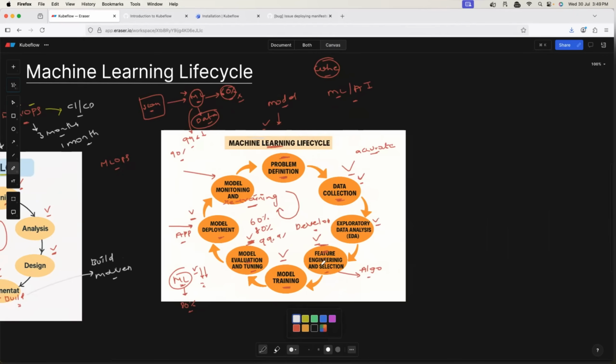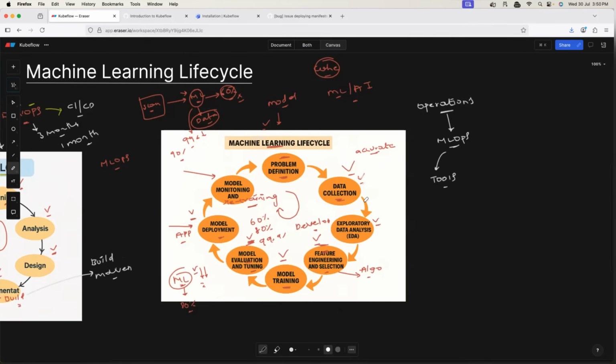At each stage of the machine learning lifecycle, wherever operations or a lot of manual effort is involved, an MLOps platform or MLOps engineers introduce tools or components to solve that particular operations effort.